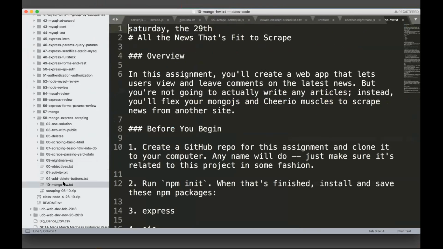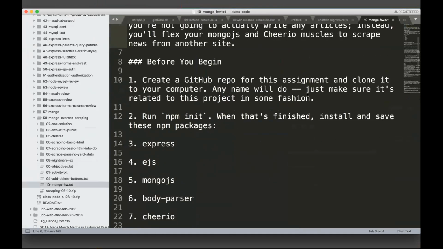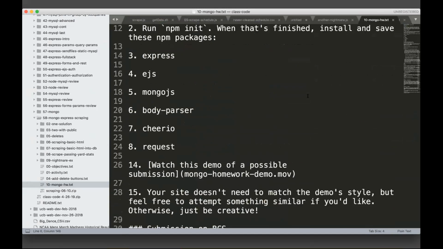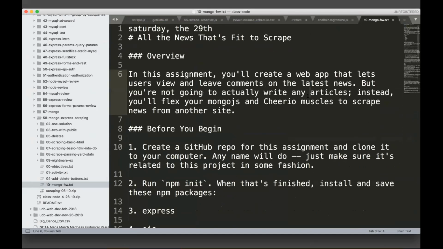This is what we're going to work on Tuesday. We're going to work on the homework assignment for Mongo in class. Basically, what you're going to be doing is scraping a website of your choosing, getting the title tags and the links, putting that into a Mongo database, and letting users comment on each post. So kind of like Hacker News on Y Combinator. We're going to make it so there are no more homework assignments, but you're still going to have to do them, in class.